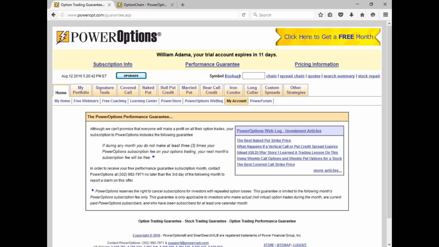Now, of course, if you request 2 guarantees in a month, Ernie and I are going to request that you give us a call, schedule a coaching session so we can see what you're doing, see how we can help you, because if you're not making money and we're giving you 3 months of service, neither one of us is making money and you're still losing money. So we want to make sure that we can help you have a better return there so the trading is working for you and the relationship is working for us as well.